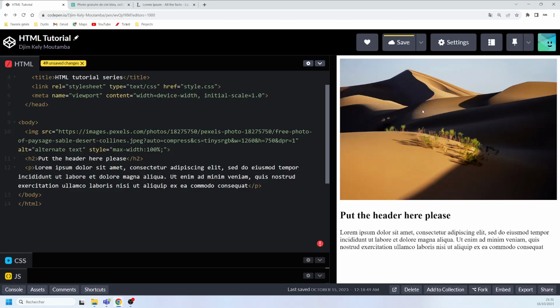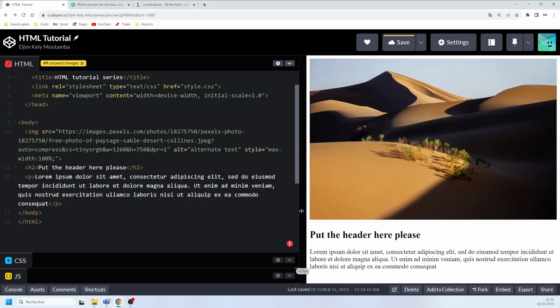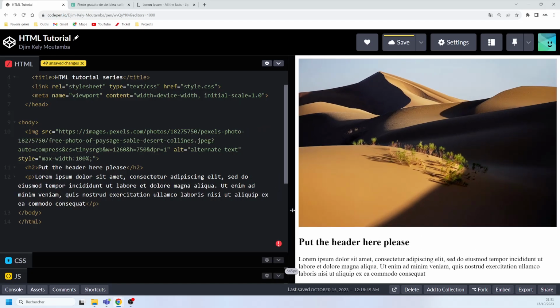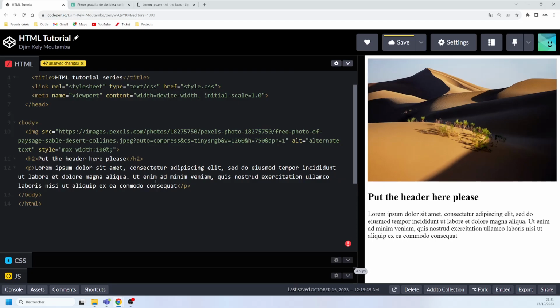Okay, so if we had a smaller image, it will scale down, but it will not scale up to the point of going beyond or being larger than its original size. So that's the use of the max-width here.